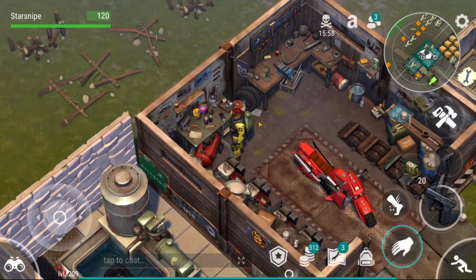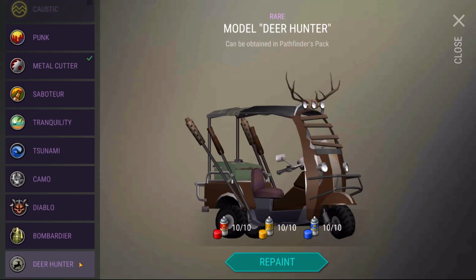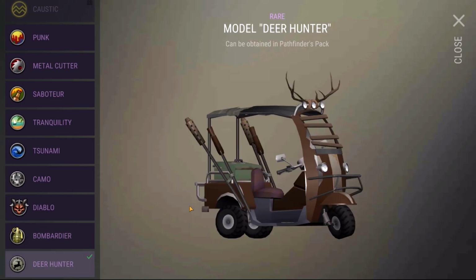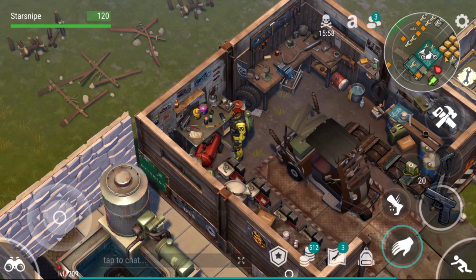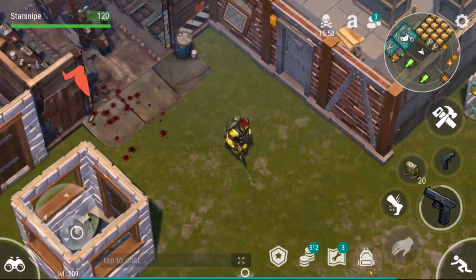Okay. Now, before we get to raiding, of course, we got another new thing to show off. We gotta go raiding on our brand new whip, the Deer Hunter. Another of the prizes available from the end of the season. Bloop. Let's go ahead and repaint that. I still gotta show off the Bombardier, which also is looking pretty dope, but come on, the Deer Hunter is the Deer Hunter. We gotta give this thing some love and go deer hunting and kill some zombies. Get out of here, you buffoon.